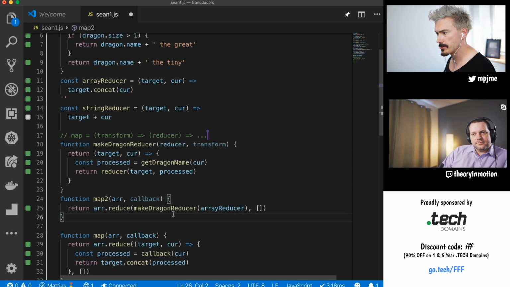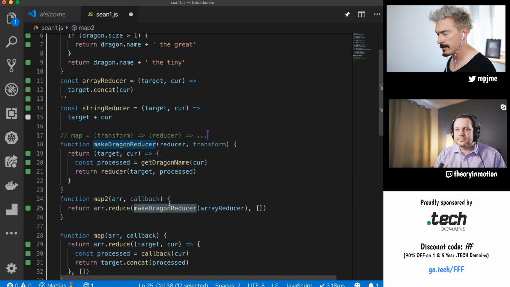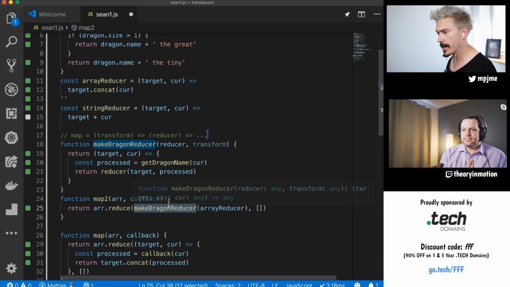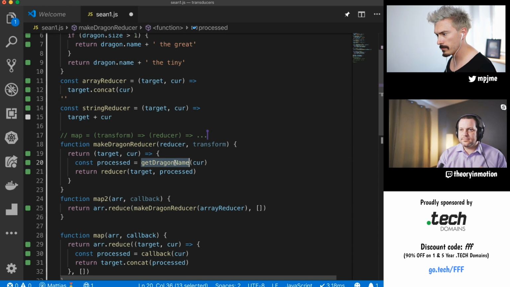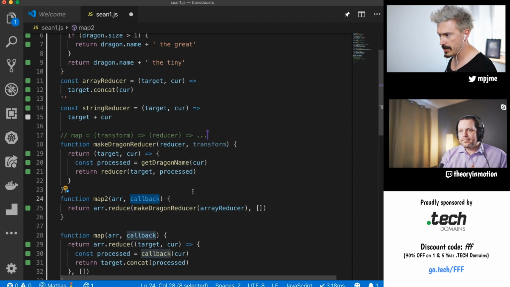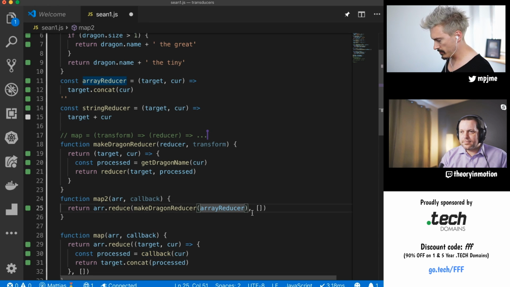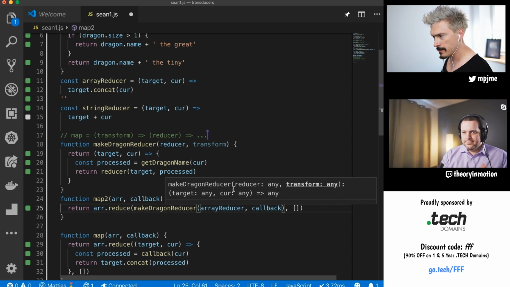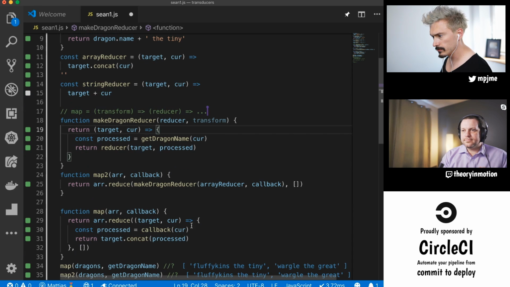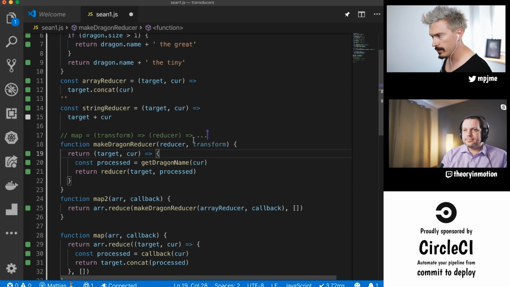Because make dragon reducer is already aware of get dragon name. Yep. So what I want to do is go naively here and just pass the callback on to the make dragon reducer, and pass it down here, and then call the transform instead.